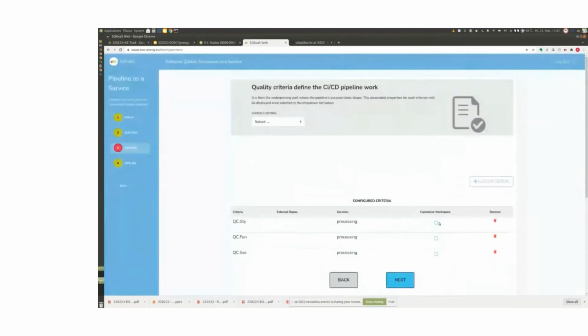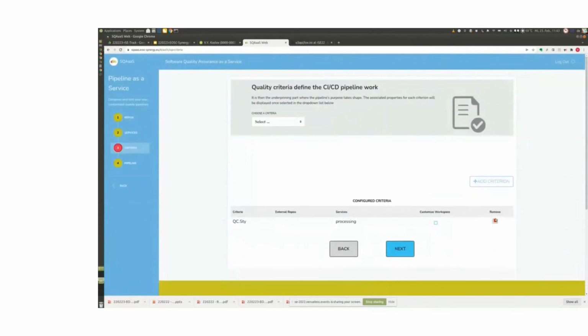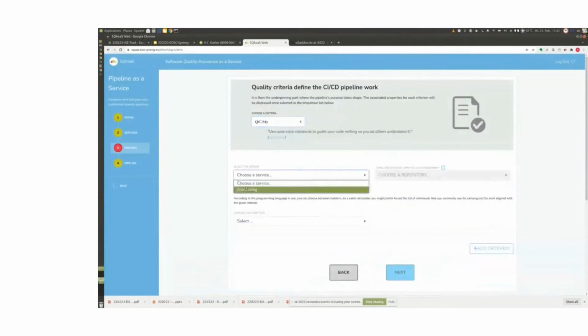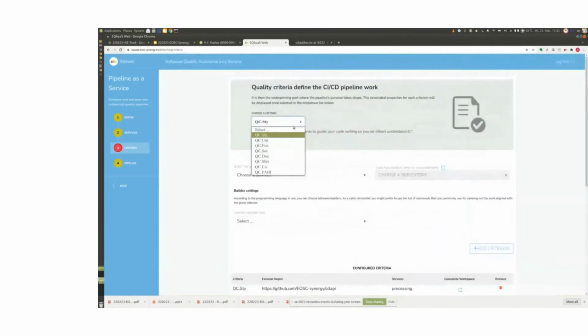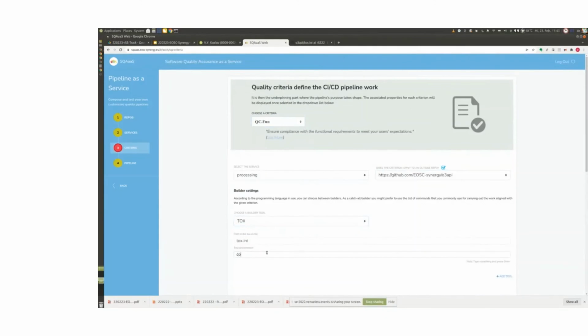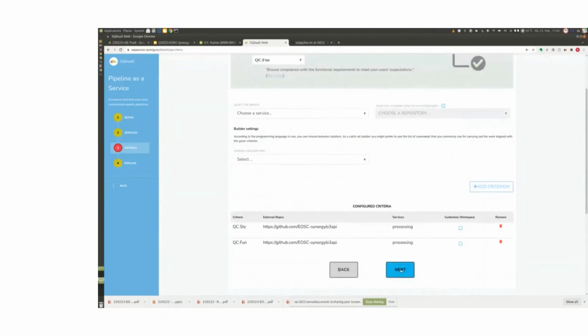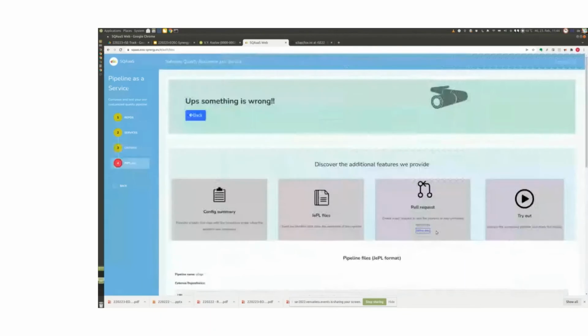Then let me recreate these guys, at least one. Maybe one more. The criteria.